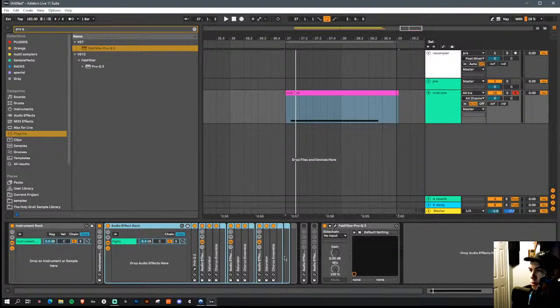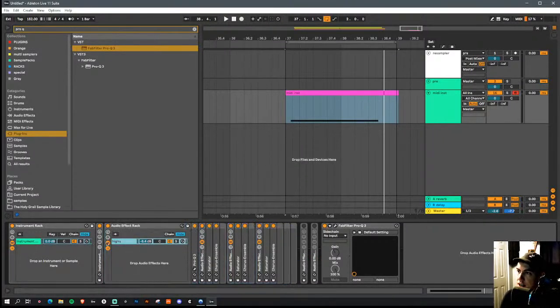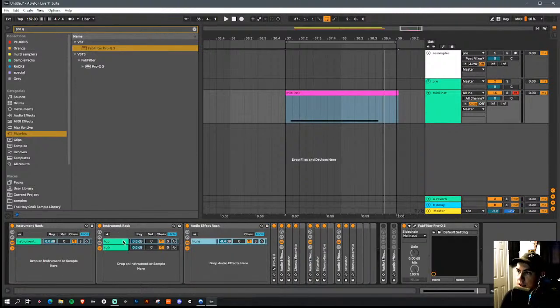But if you remember before, we're going to run into the same problem of over time our sub weakening. So that new sub, it sounds like it's there. We can change the level of the top to the sub. So I'll turn the top all the way down and bring it back in.